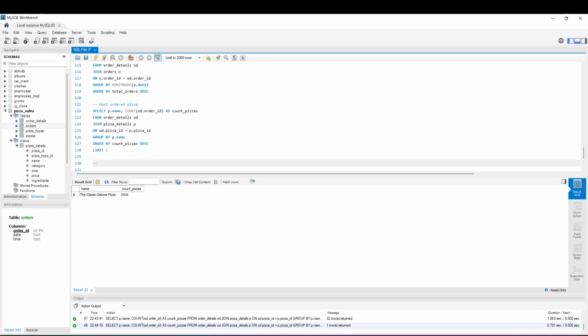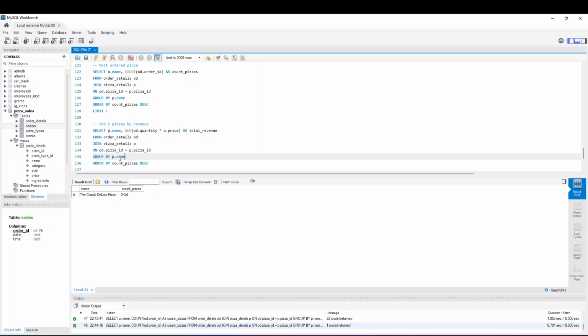Okay, now if you want to see the top 5 pizzas by revenue, we have to use the name of the pizza, then we will use the sum aggregation of OD quantity multiplied by P dot price to calculate the total revenue, and we will be doing the same thing, that is, let's copy this from orders detail, joining on the pizza ID and grouping it by p dot name.